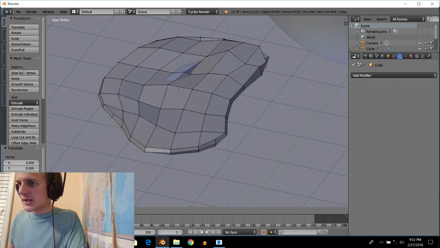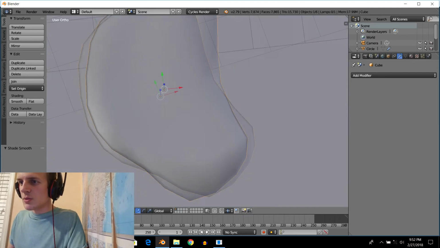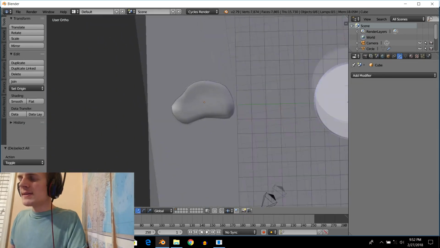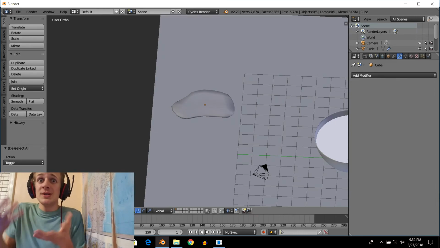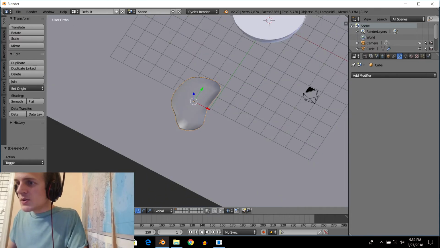And be very careful, you see right over here how points are coming through. We don't want that to happen. So we can go ahead and smooth this if we want to. We could go more high resolution with this, but when you're having hundreds of cornflakes, that's going to blow your tri count up or your vertex count. So this will do the job.